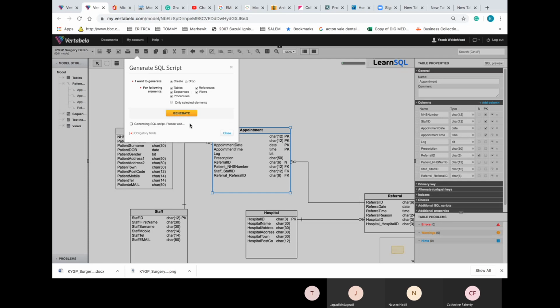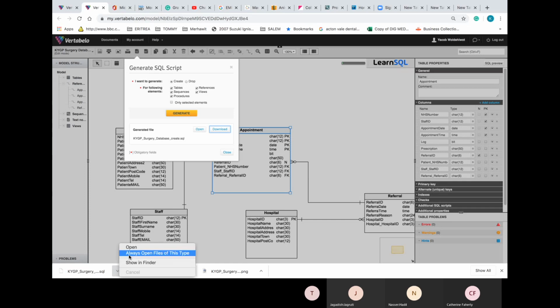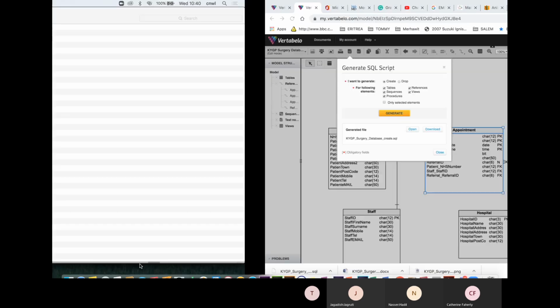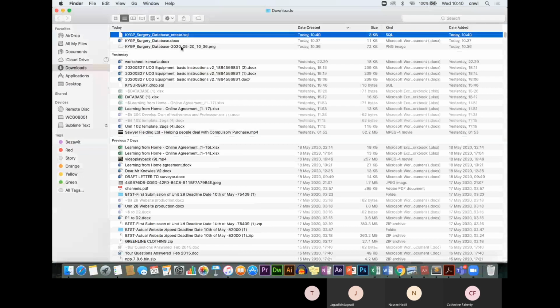So generates, and it's going to save, downloads. Okay, now if I go to my download folder, now I am going to see those 3 files.